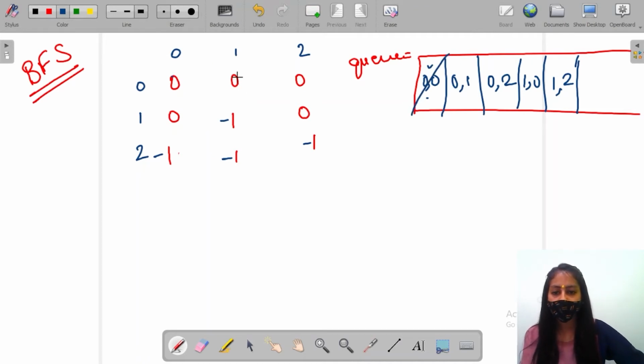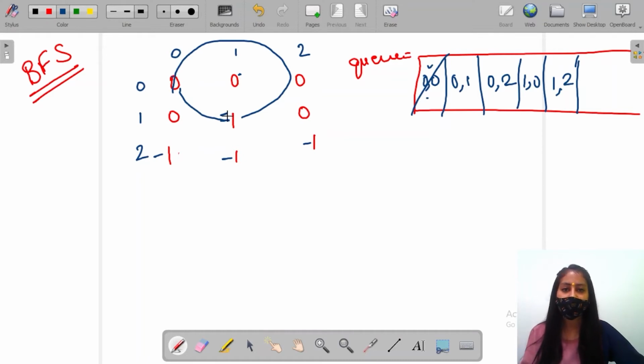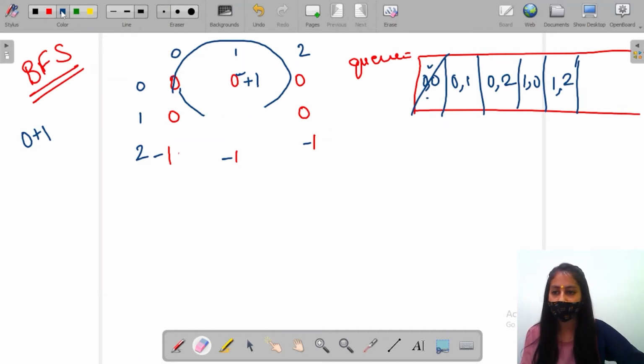Here we check again, and since one unvisited cell is present, this 0 will help fill it by adding 1 to its value. So this will update to 1, because 0 plus 1 is 1.